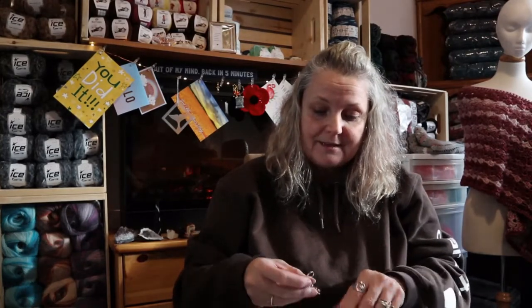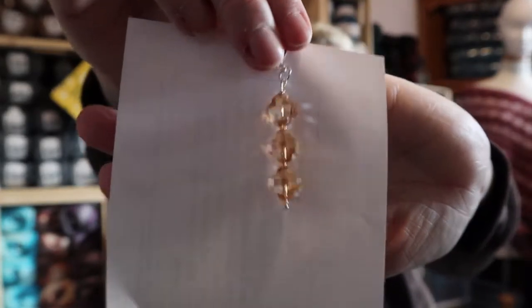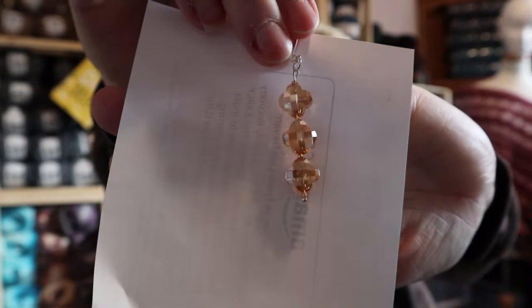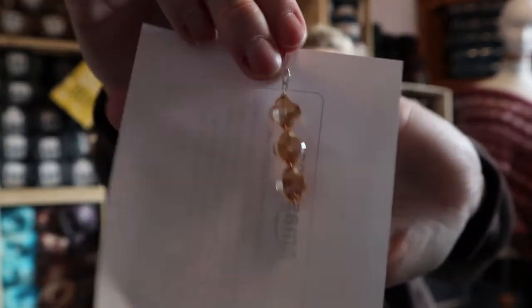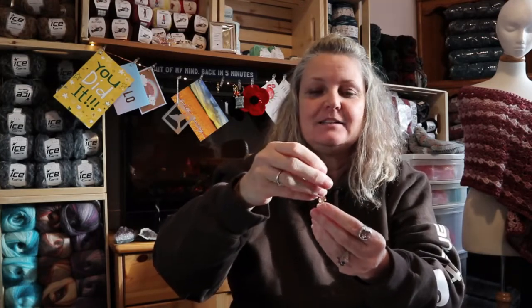What is this? Oh, I got my first stitch marker! Oh my gosh, look at this. Isn't that gorgeous? They're little crystals. My very first stitch marker! They're like real crystal too — oh my god, they're heavy. I can tell the difference. It's so pretty — the way the light just gleams off it. Oh, it's beautiful.